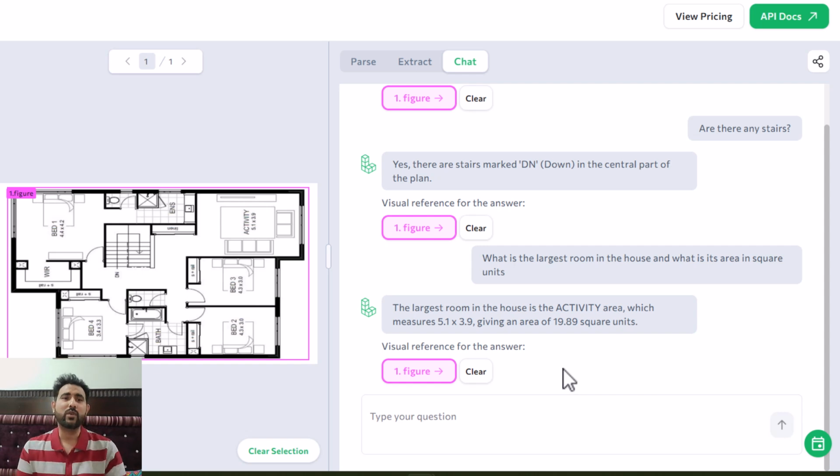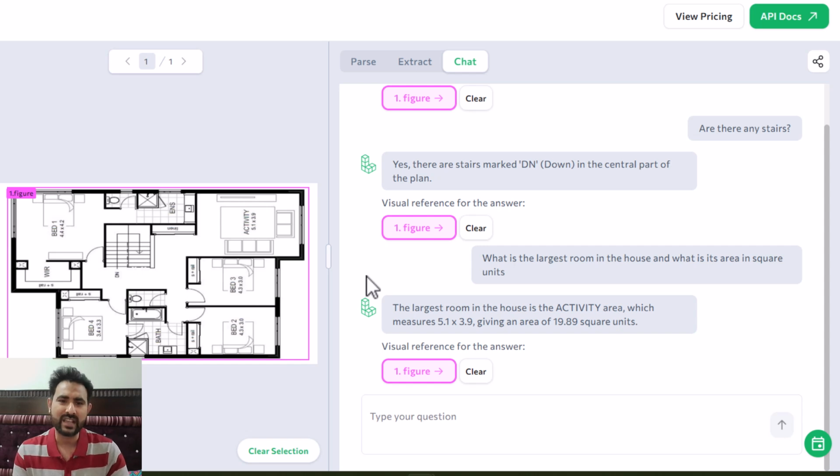Dear learners, you can see what this tool can do. It can extract any information, literally any information. So the APIs are available. Currently, you can try them for free on this web link, but you can purchase them as well. They have their pricing plan over here. But believe me, I haven't seen anything like this. It is going to be a game changer in document reading and analysis.